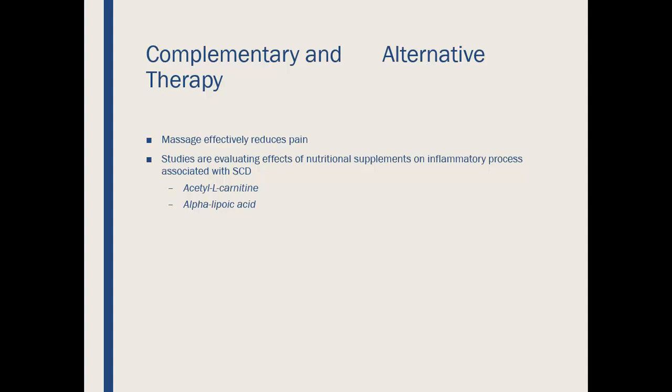Alright, so complementary and alternative therapy. Massage is good at effectively reducing pain. Studies are evaluating the effects of nutritional supplements on the inflammatory process that's associated with sickle cell disease. So your acetyl L-carnitine or your alpha lipoic acids, they work on inflammatory processes in patients with sickle cell disease.